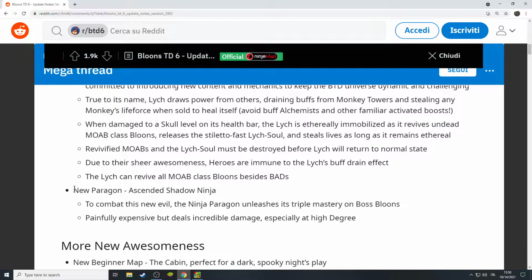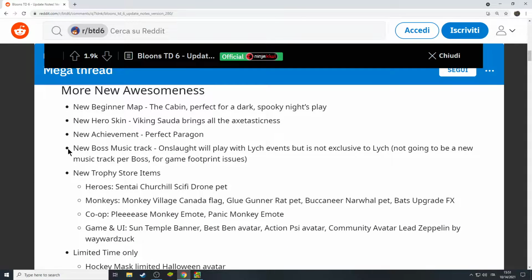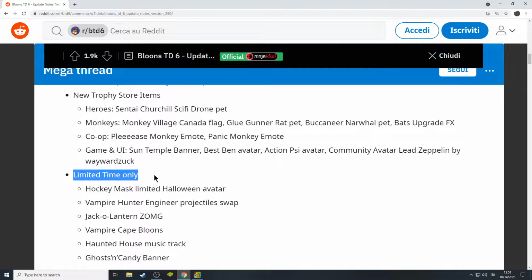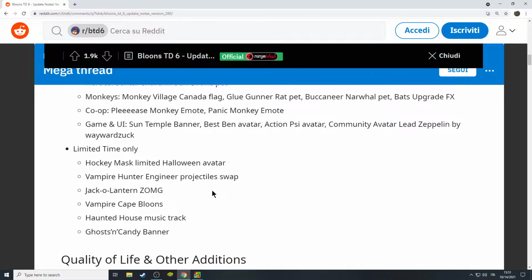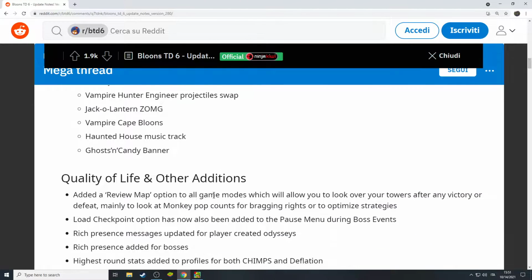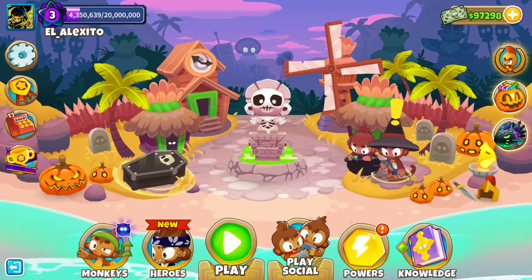And the last new feature is the new Paragon for the ninja in this case. So yeah, very nice. Now there's also a new beginner map called the Cabin, a new skin for Sauda, Viking Sauda, some new achievements, new boss music track, some new trophy store items, and limited time items on the trophy store if you're gonna purchase them before the Halloween Day event is over. And yeah, you can find all these things on the main map.